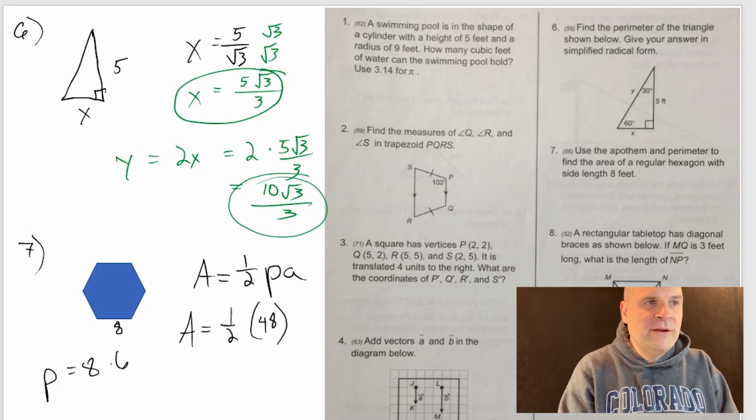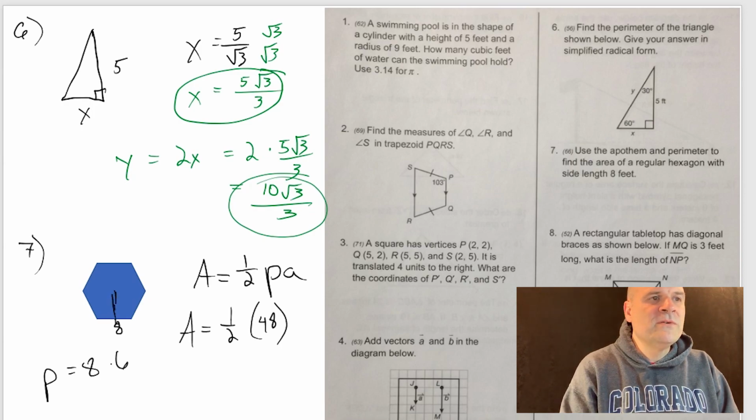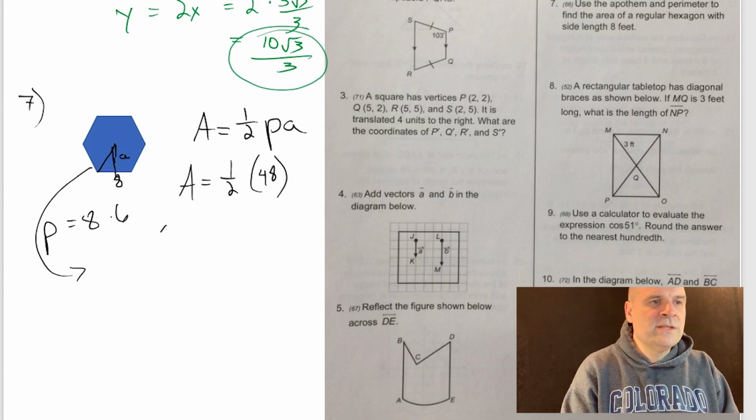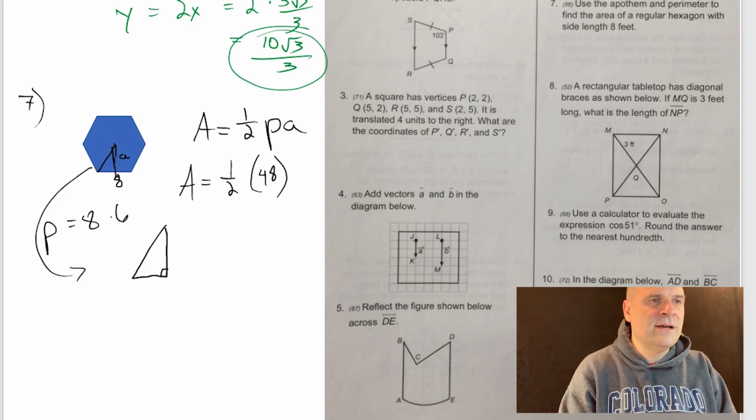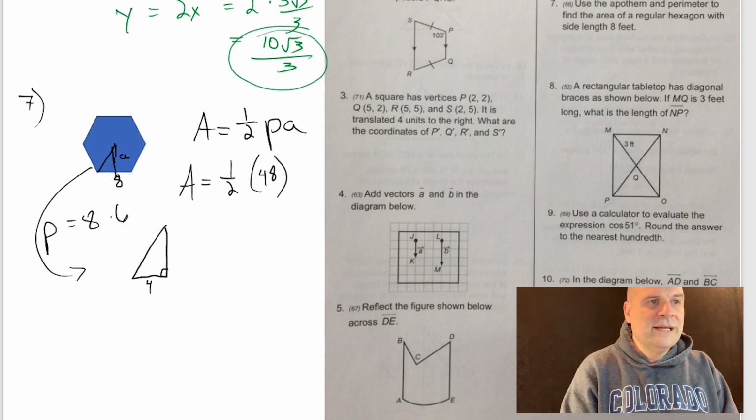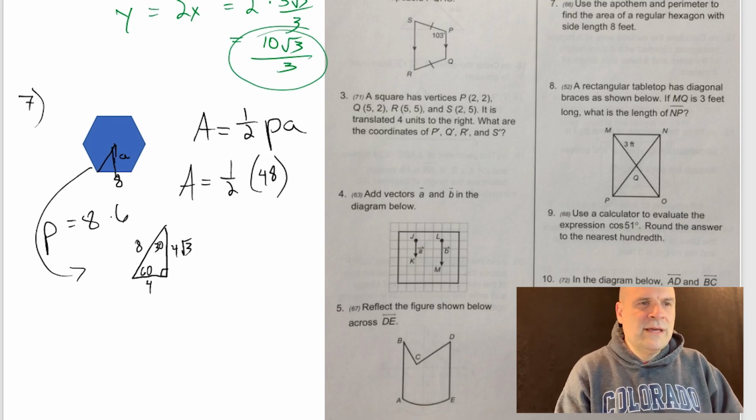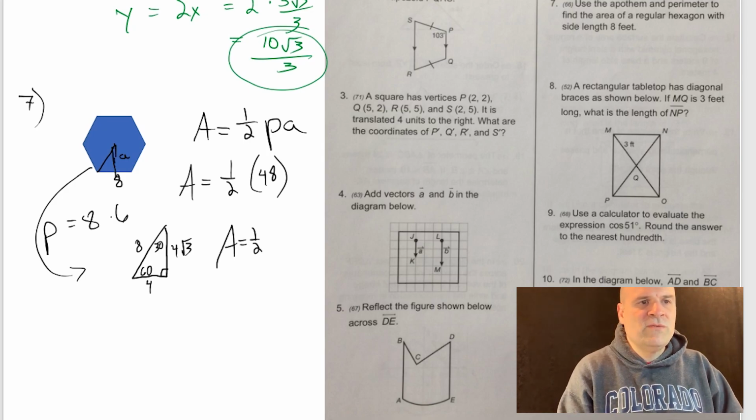So the apothem, remember, is from here to here, right? There's the apothem. So if I blow up this version here, this is what this looks like. So the apothem is kind of like the radius-ish thing of that hexagon. So if this is a 4 and this is a hexagon, that means this is a 30-60-90 right triangle. So if this is 4, that's 8, and this is 4 radical 3. Okay? So the area equals 1/2 times 48 times 4 radical 3.